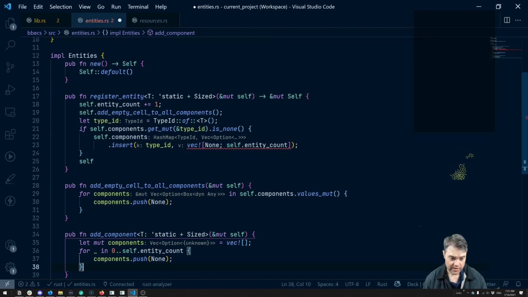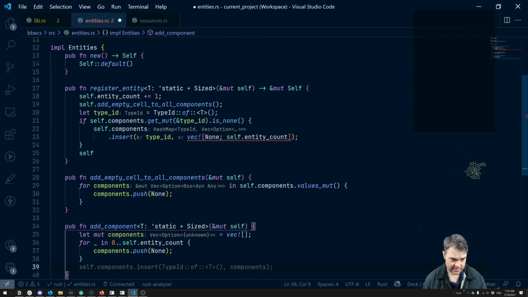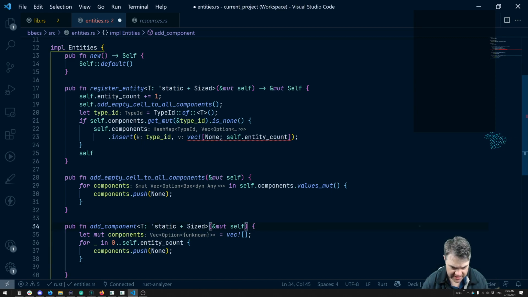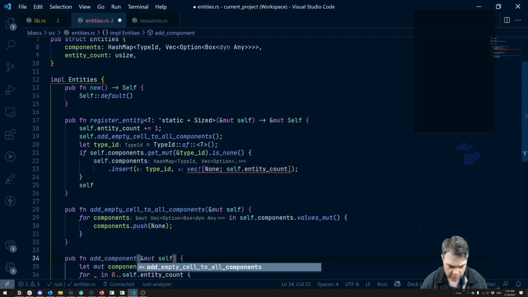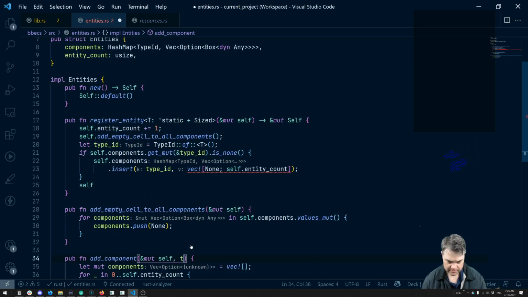Once we have that, we're going to get our type ID. We already calculated our type ID, so maybe instead of this, we're just going to pass in the type ID. Is it a reference? No, we need ownership of the type ID.